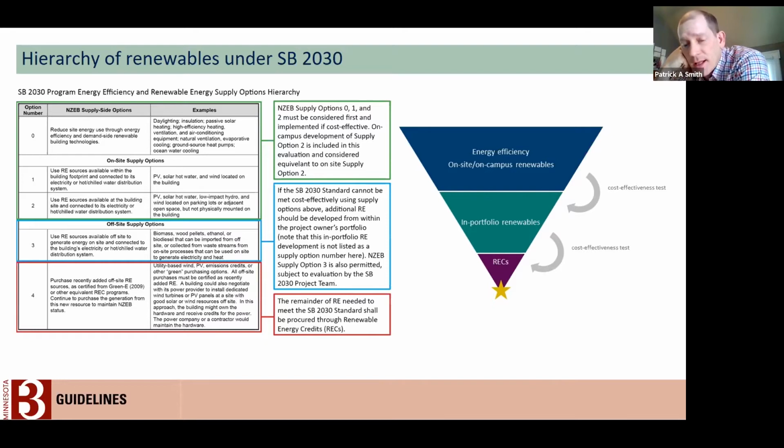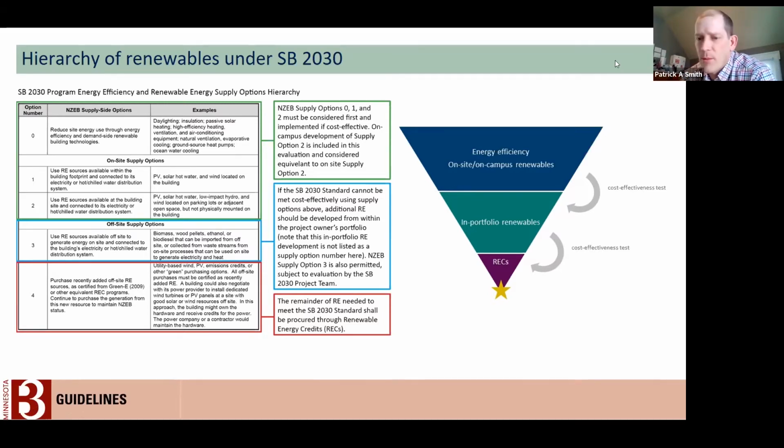And so what project teams do, per the 2020 updates, is look first at what available resources are on site, then look at what resources are available in their portfolio, and then look into or procure renewable energy. And so they go between these levels in the hierarchy to the limits of cost effectiveness.